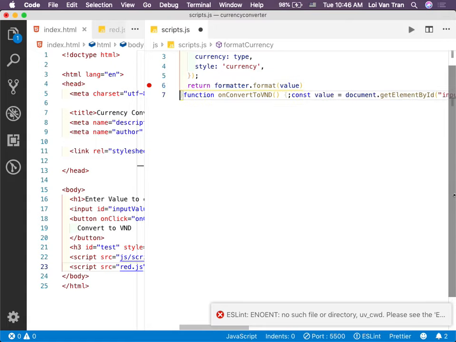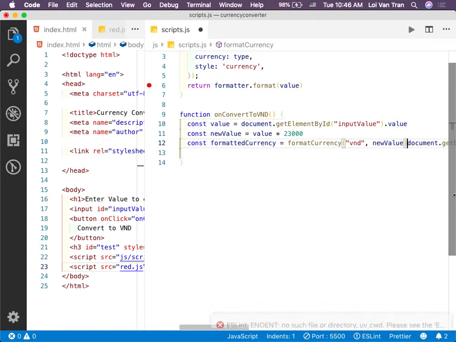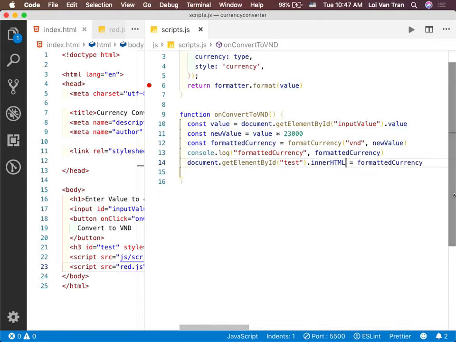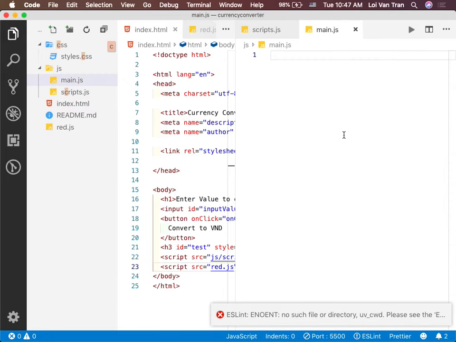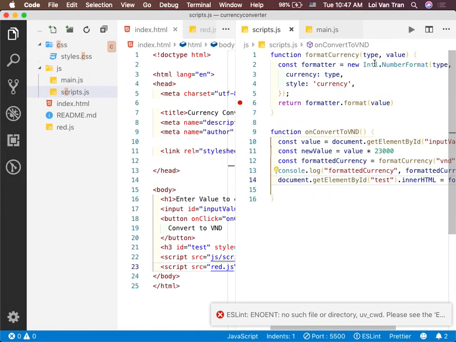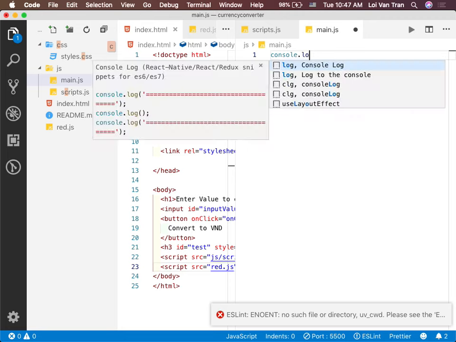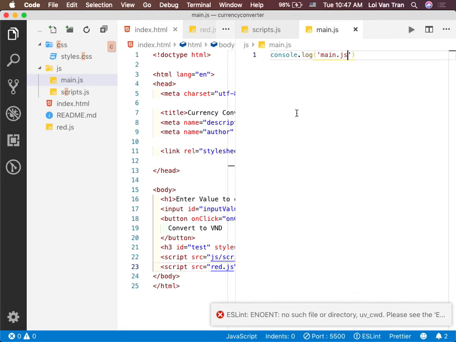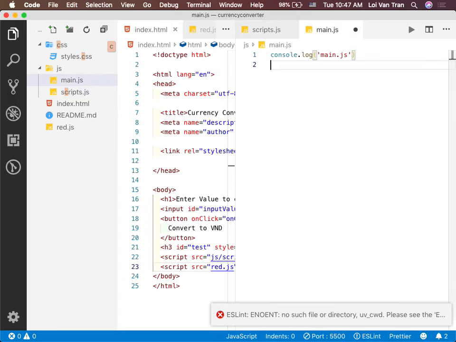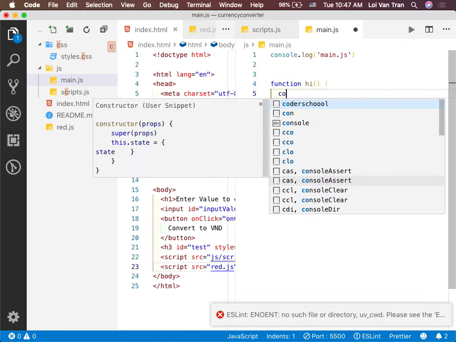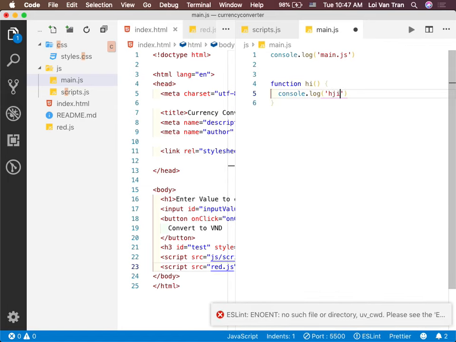So for what you're saying, I think you want to have something like this, right? Main.js, and then in my scripts, I'm going to call something in here. You're going to say console.log hi inside of main.js, right? And then you want to use that function here. So we just had a function that said hi, we say console.log hi inside of main.js. We save it. How do I have access to hi inside of scripts.js?